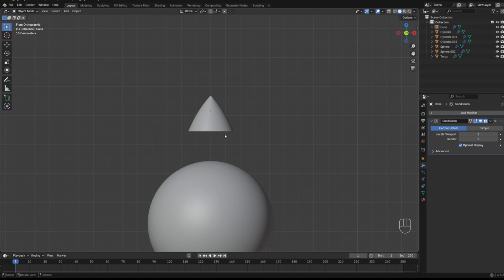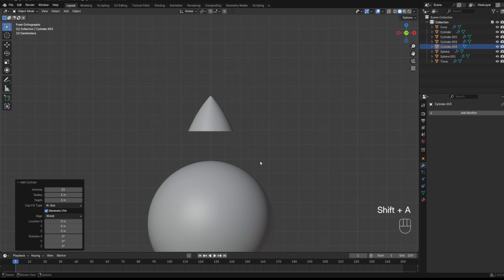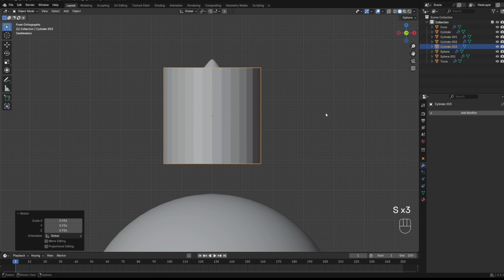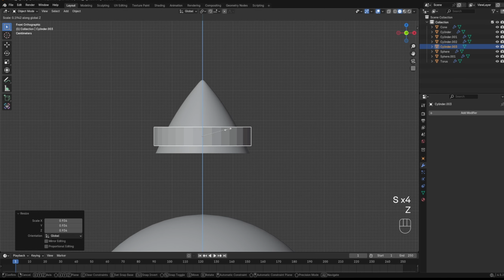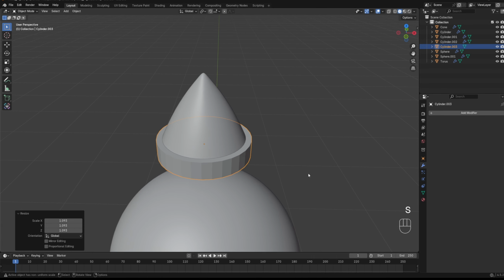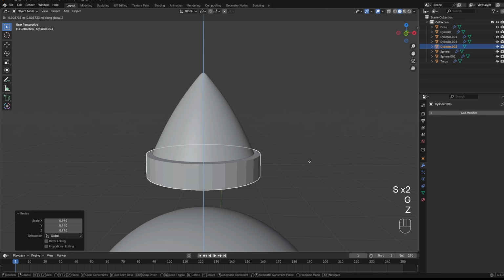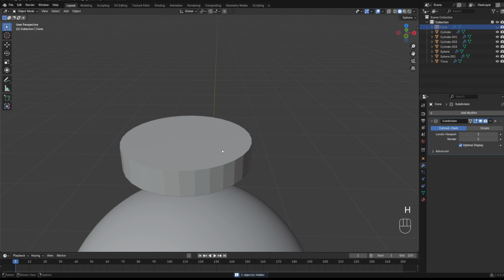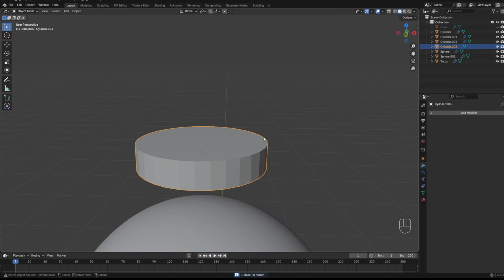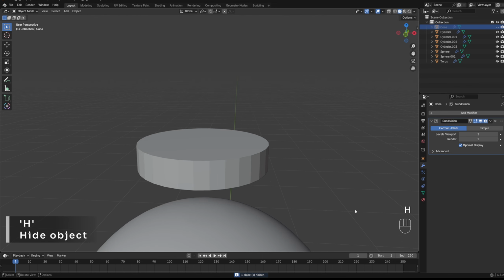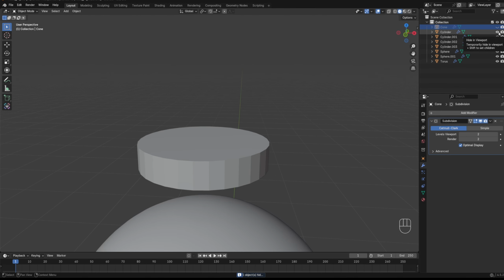Now I had this thing below it. So let's add it. So Shift A, mesh, cylinder, move it up, scale it a bit down, something like this. As Z, scale in Z axis, move it like that. Let's see, scale it up to here, and it should be fine. Now we can hide this cone, we can adjust it later, and go back to this. So I hit it by pressing it and pressing H. You can see it here. Or you can click these eyes in the outliner.